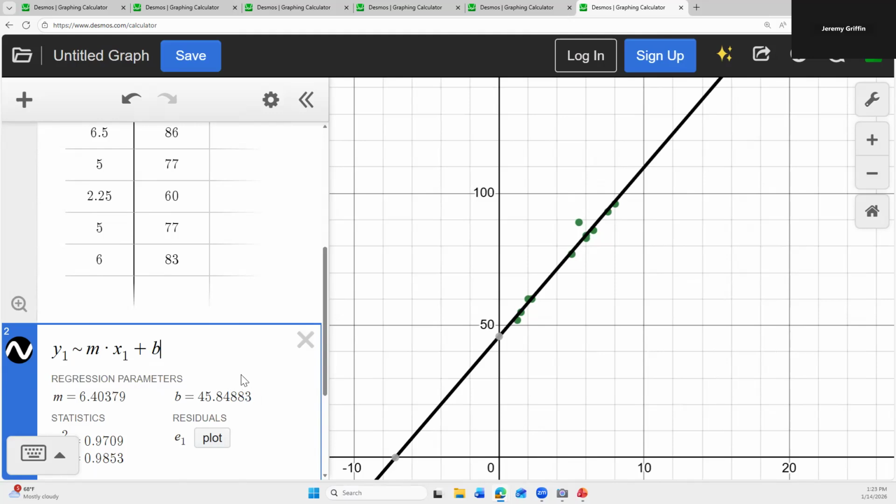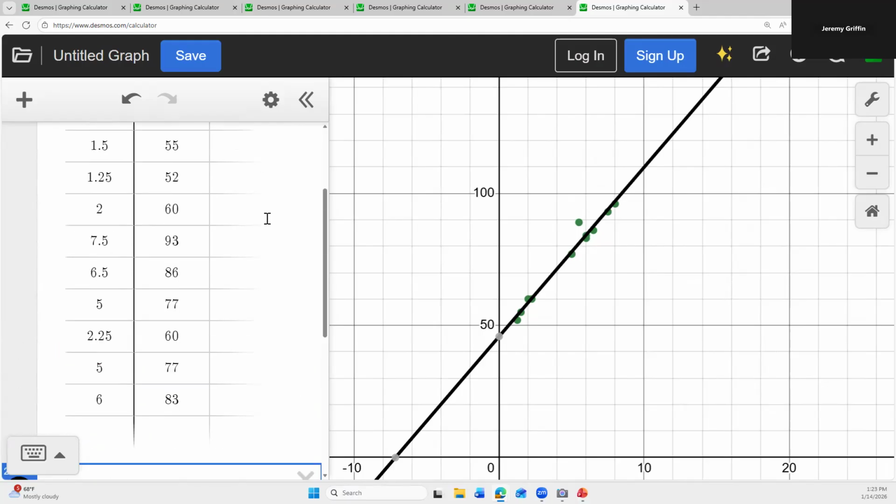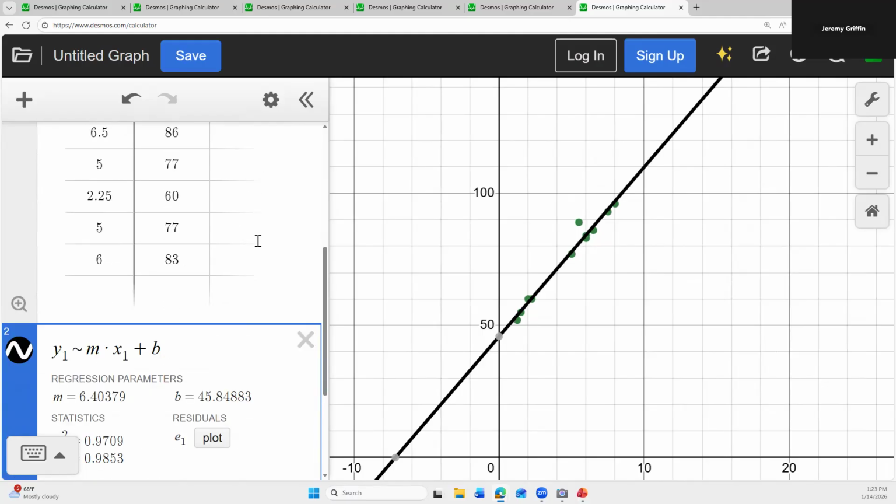You know what else I could totally see your book asking, or Alex asking for that matter, is how do you interpret these numbers? How do they match to the story? Remember, this has to do with what's your exam score as a function of the hours you studied. So I think this plus b aligns with 0 hours of study. So if you didn't study at all, then you should expect to get approximately a 45 on the exam. That's what that y-intercept means.